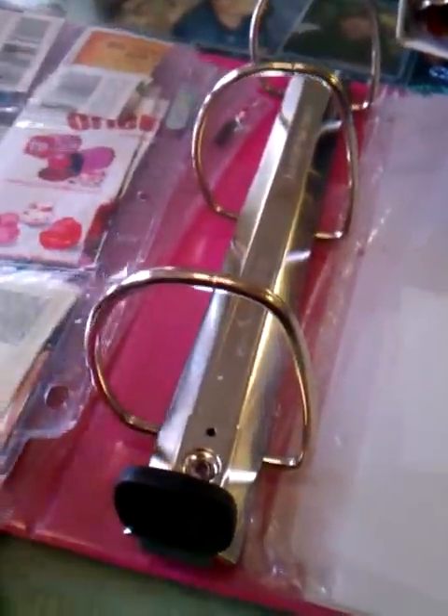In addition to having the coupon holders, you're going to need to have dividers. I purchased these dividers today because I break my categories down into sections like frozen foods — I do a different video on how I break down my categories — but I kind of like these dividers. I found them at Target and they were only $0.50. I like these little pockets they have on them because I can stick something in there — it's more space for more coupons. In particular, I really like those.